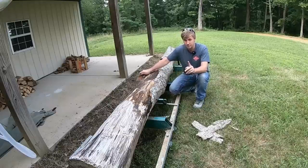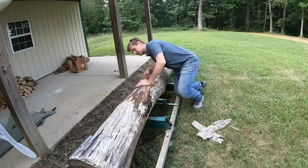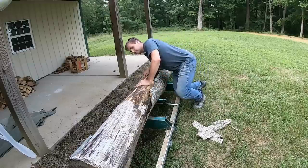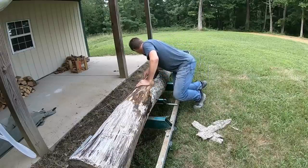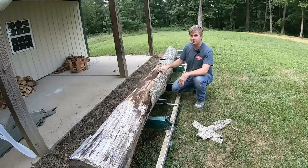I will say, he did point out, big thing, make sure you don't cut into that, and then there's stops on the back. Make sure they're low enough that the blade won't hit those as well. We got that stuff covered. Let's see if we can actually get this thing to turn on.